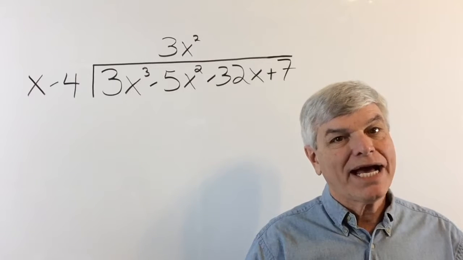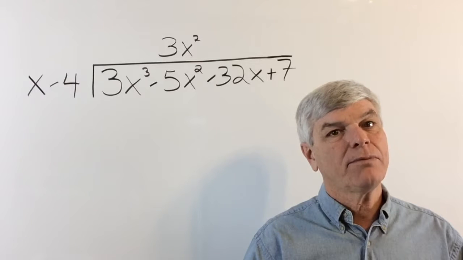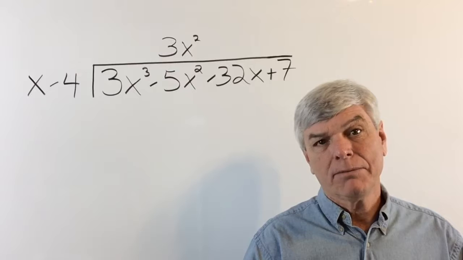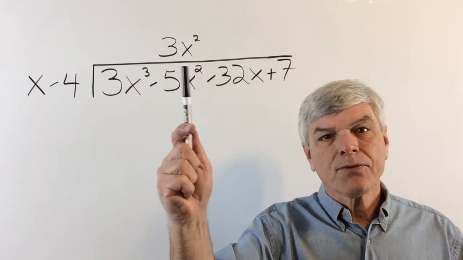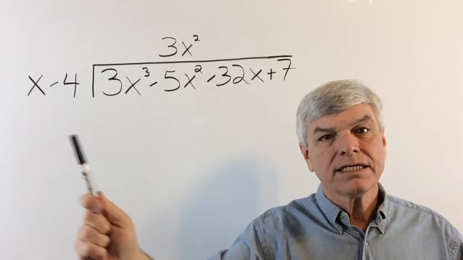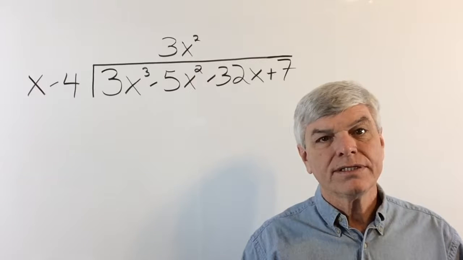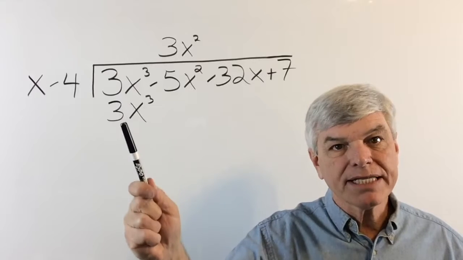Now, I know I did that backwards, and it's always hard thinking backwards. It's a hard thing to do in math, thinking backwards, and that's what division is. It's just backwards multiplication. But think about that. 3x squared times x, that's right, is 3x cubed. There you go. These two numbers have to be the same.